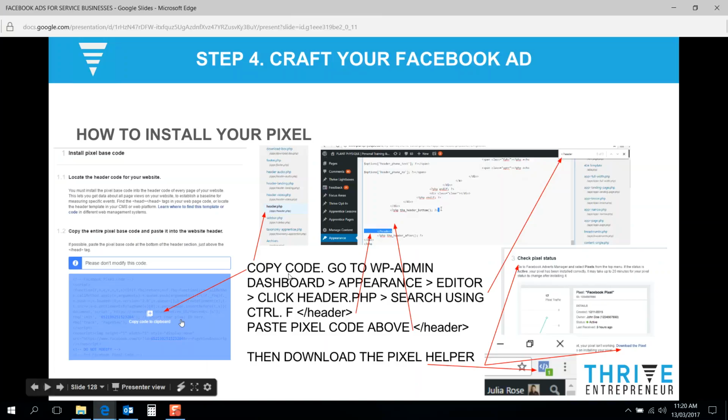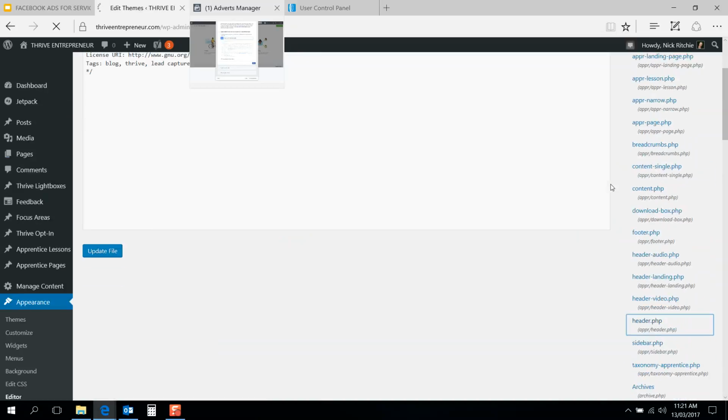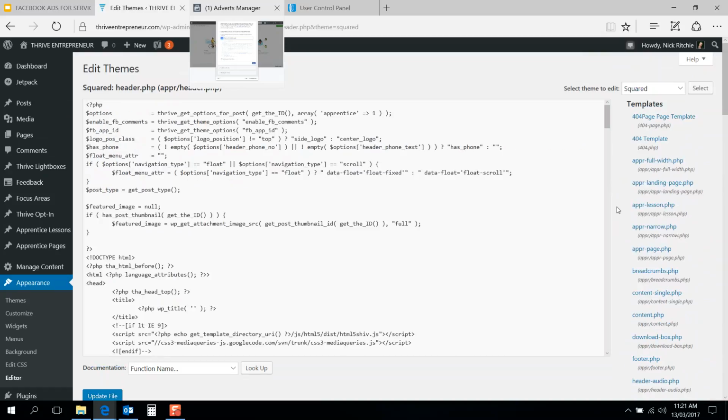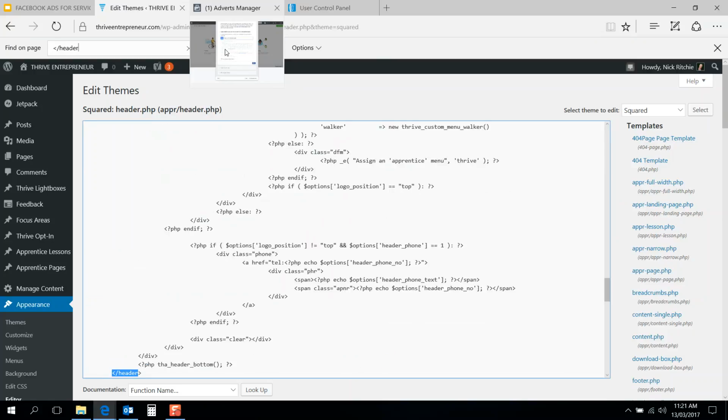Go to WordPress admin, go to dashboard, go to appearance, go to editor, click header.php, and then search using Control F and look for the header. So let's just do this, header.php, let's click that. Okay, we're in there, hit Control F. Alright, and then let's search the header. So it was bracket slash header.